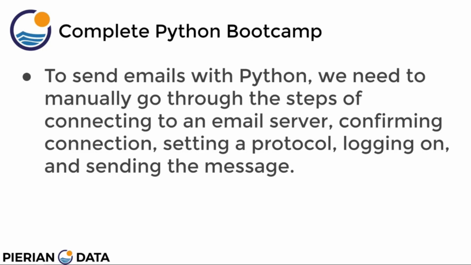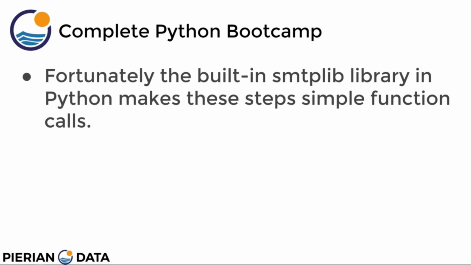Welcome back. In this lecture, we're going to explore sending emails with Python. To send emails with Python, we actually have to go through a lot of steps. We have to connect to what's known as an email server, confirm that connection, set up a communication protocol, log into your actual email account, and then send the message. Fortunately, the built-in smtplib library that's already in Python makes these steps really simple function calls, so essentially you just need to make sure that you call the functions from the smtplib library in the correct order.